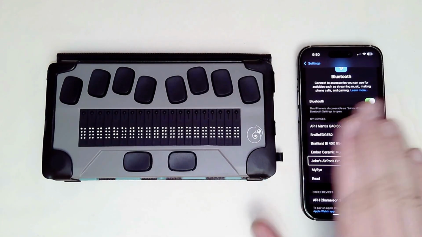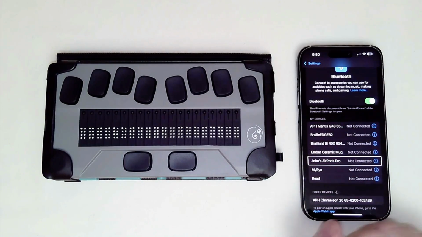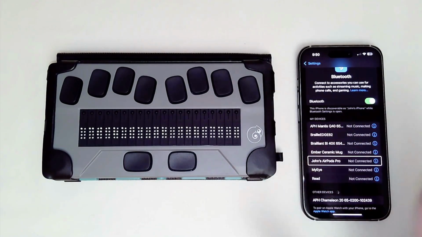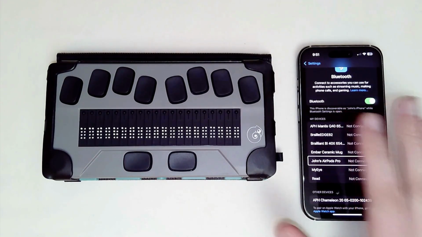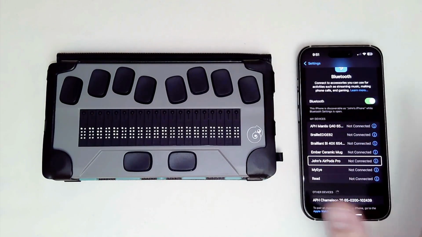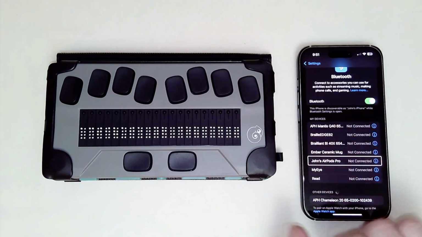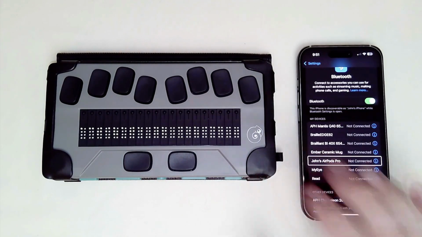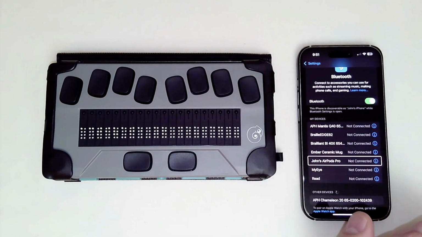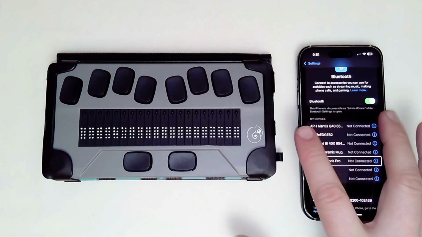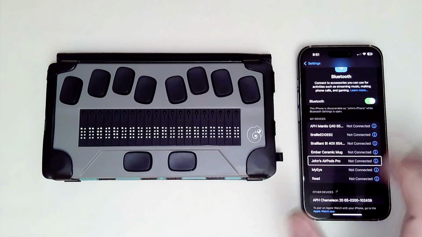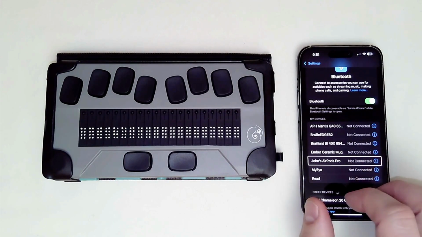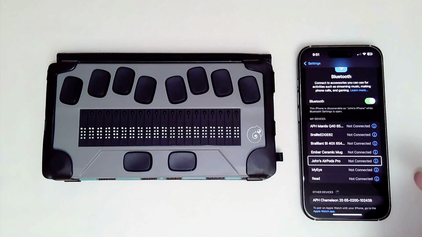So on our iPhone, we're going to go to our regular old Bluetooth settings. Some of the older style Braille displays use an older Bluetooth protocol, and you'd have to go into your settings, go to accessibility, go to VoiceOver, then go to Braille, and then connect in there as a specialty Braille device. This is one of the newer ones, a little bit newer Bluetooth protocol, and you're going to go to your regular, normal iPhone Bluetooth settings. Same place that you're going to go for connecting your AirPods or whatever Bluetooth headphones or something like that.